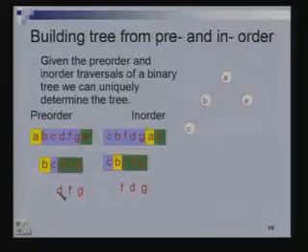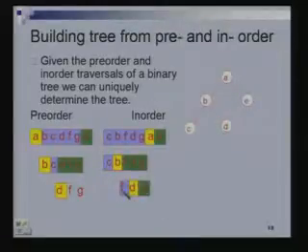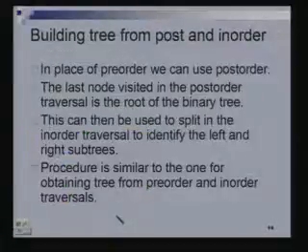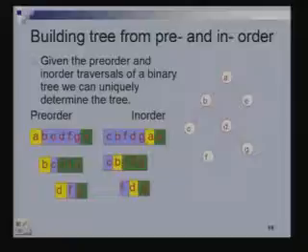So once again I know now that the root is going to be D. I look for D here, it is there. So I know that on the left I have F and on the right I have G. So I know the root is D, and the left subtree would have F and the right would have G. And I get something like this. Is this clear to everyone?